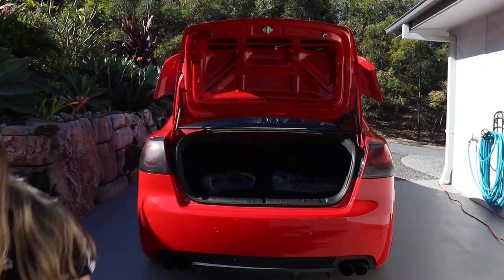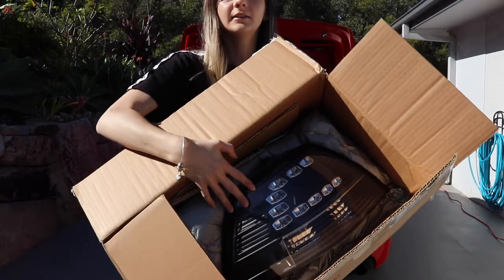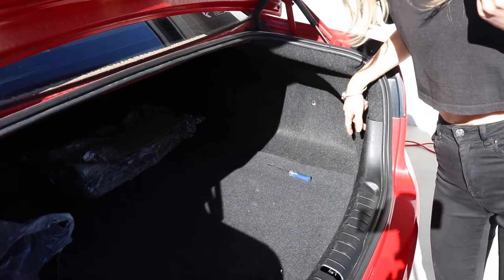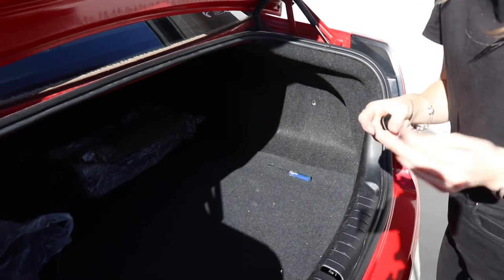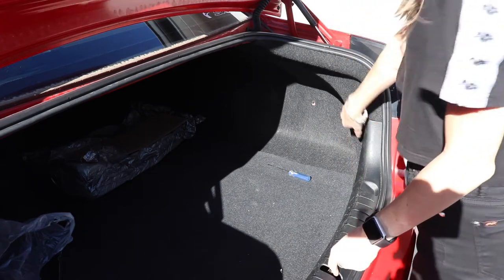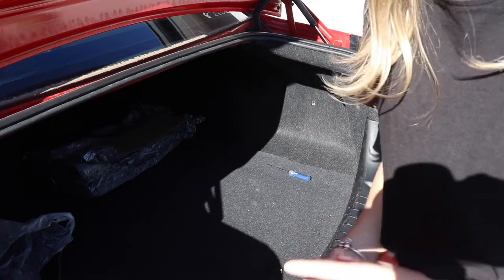First things first — these are my new tail lights, that's what they look like. Basically I had to unscrew these things up here, and pop these little things off. I got Harry to pop these off for me because they're quite difficult — there's three of them on each side. Now I've got to pull this out somehow, pull this out and pull my carpet out to get to the tail lights. So I'm going to do that and I will be back.